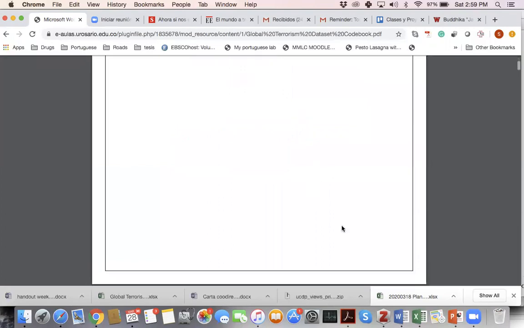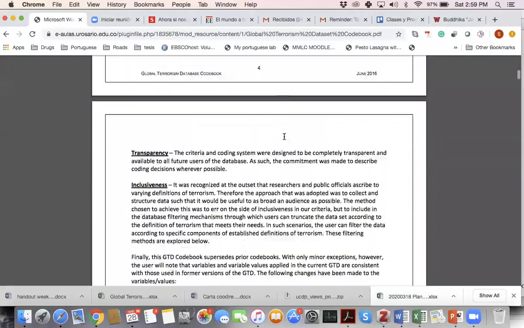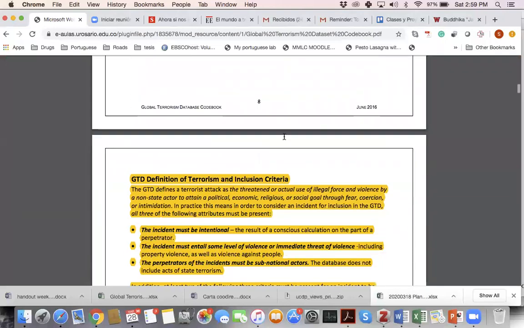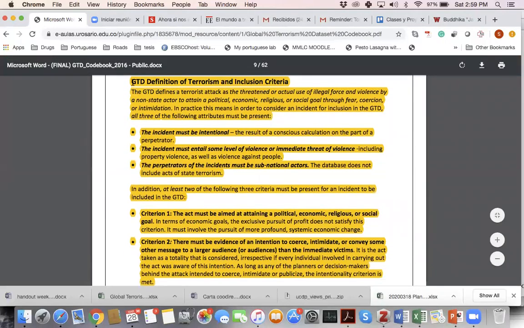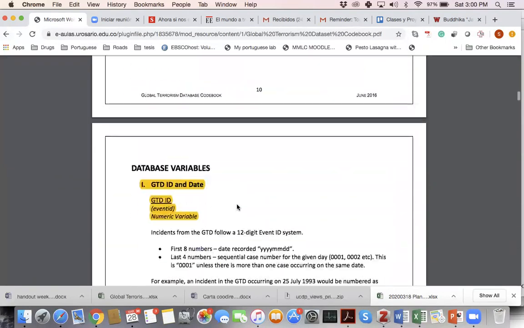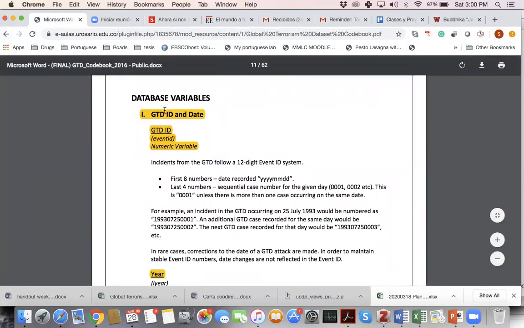I highlighted in yellow the parts of the codebook that you should read, okay? So take a look at it, understand what this is about. The GTD definition of terrorism and inclusion criteria. Take a look at that, and also at the description of all the variables that I have included in the dataset.